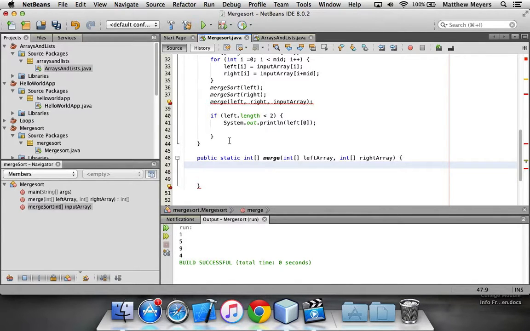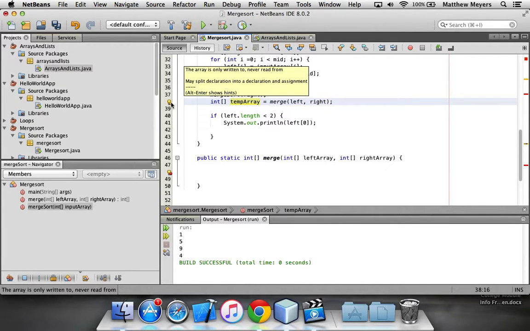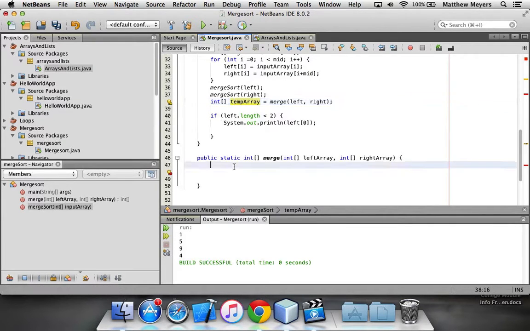And then we'll return it at the end. This doesn't need this. And we can say temp array equals merge left. What warning we got here? Yeah, that's fine. Okay, so if we create a new array out of left and right array here and then return it, then it'll be set to temporary. We can work on it up here. Okay.